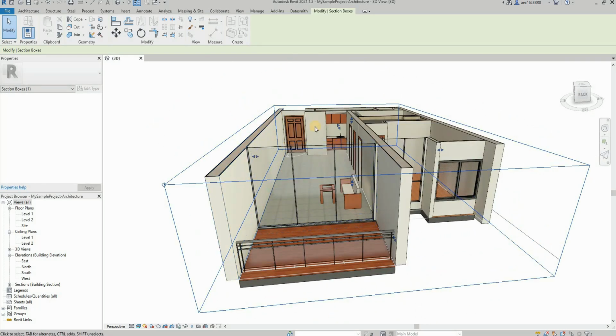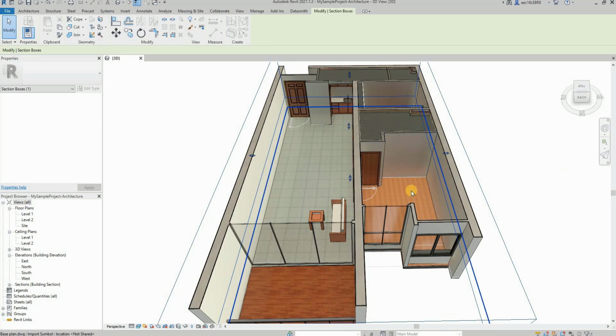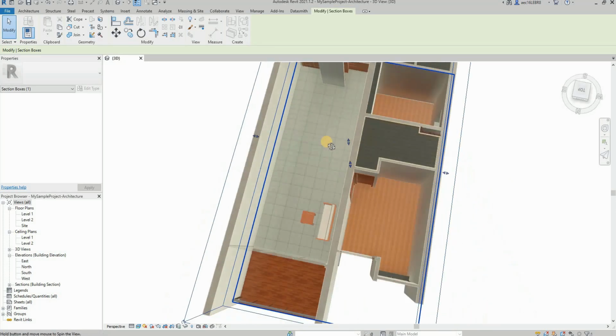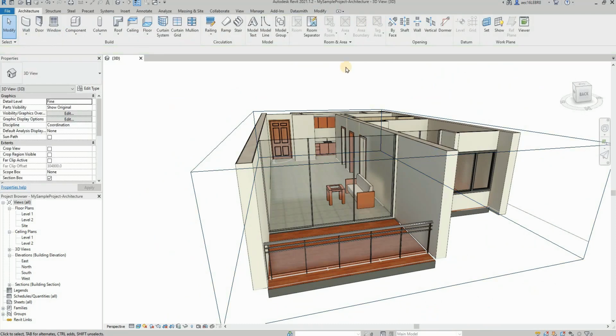We're going to calculate and estimate how much wall we need to build for this building, how many doors we're going to use, how much furniture we have here, and what the material area is for our tiles, tiles on the wall, tiles on the floor, and then the timber floor, and so on. Just very simple steps that you need to follow.